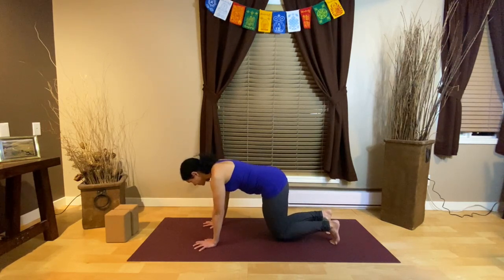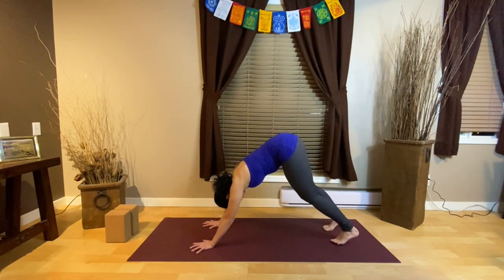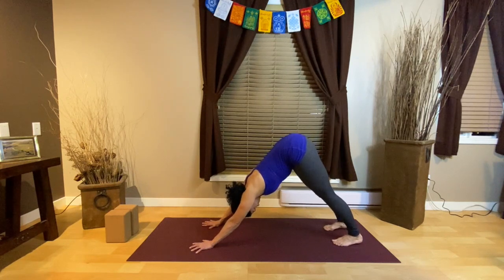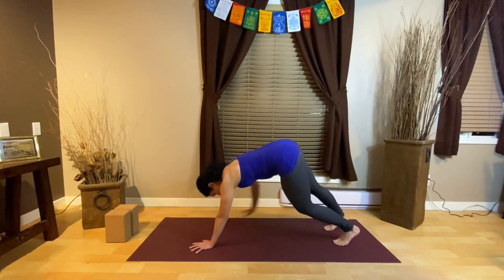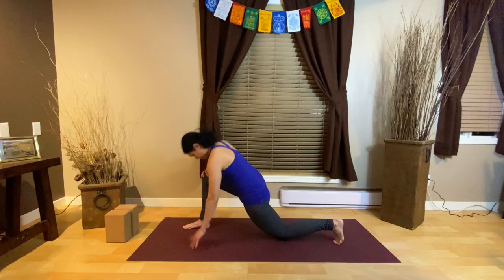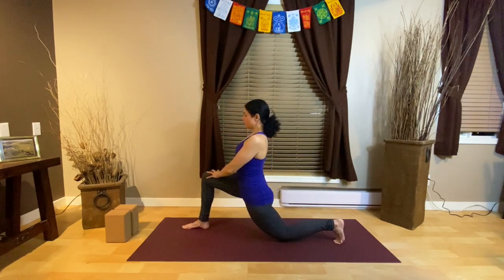Now curling your toes under, lifting the pelvis and stretching it towards the back of the mat as you anchor your hands down into the mat. Looking forward, shift your weight into your left hand, left foot, and then draw the right foot up to meet your left hand as you lower your left knee down and draw your torso upright.